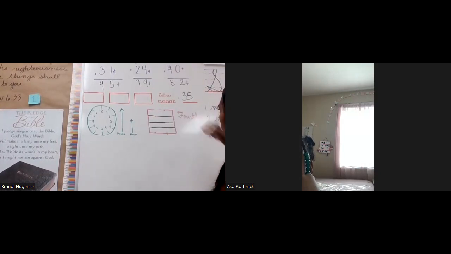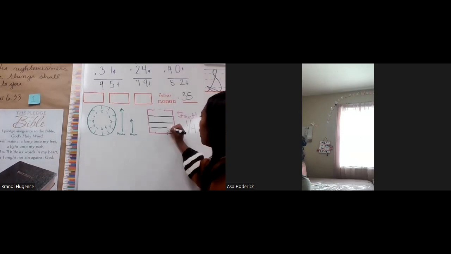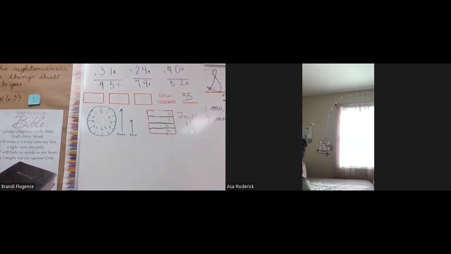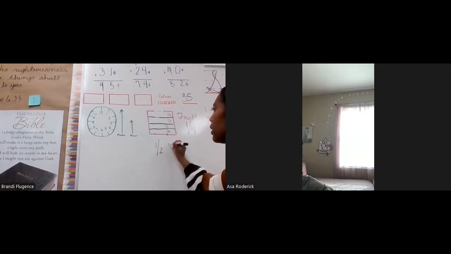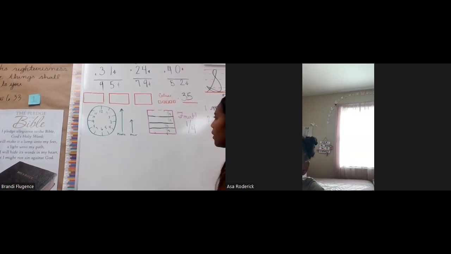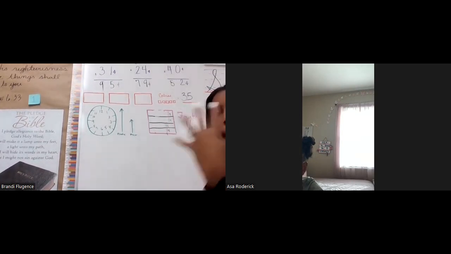When you divide a shape into 4s, your fraction will read 1 out of 4. Remember when we did 1/2, we would have 1 out of 2, but it changes because now we have 4 pieces. So each piece, we will put 1 out of 4 to show that each one is 1 piece out of the 4. 1/4, 1/4, 1/4, 1/4. That's reading 1 piece out of 4 because we have 4. Okay, so when we did halves, it was 1 out of 2 because it was 2 pieces. But now with fourths, it's 4 pieces. So that's just a new way to divide a fraction. We can divide it into what's called fourths, which is 4 pieces.